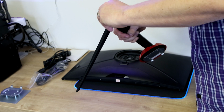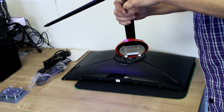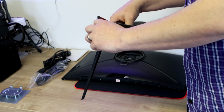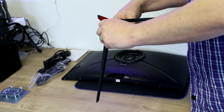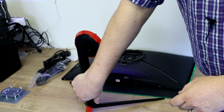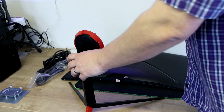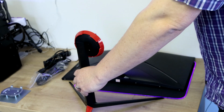Just make sure you do it nice and tight. It does have the option of using a Phillips, so a flat or cross-headed screwdriver, so that's pretty good. So if you wanted to tighten it, which I would advise, that'll stop any wobbling or anything like that, and then flatten that bit down. The feet on the corners have got rubber on, so that'll stop it slipping, as well as help with vibrations, and that base feels very sturdy, to be honest. It feels near enough industrial, but it doesn't look industrial, is probably the best way of putting it.